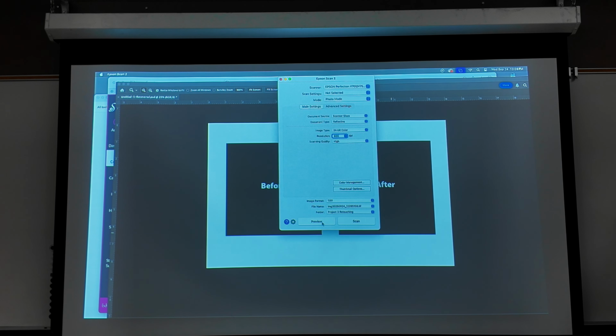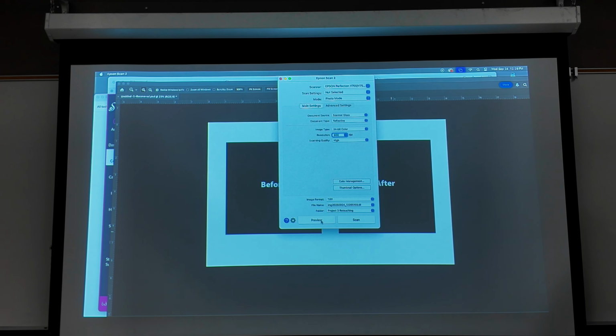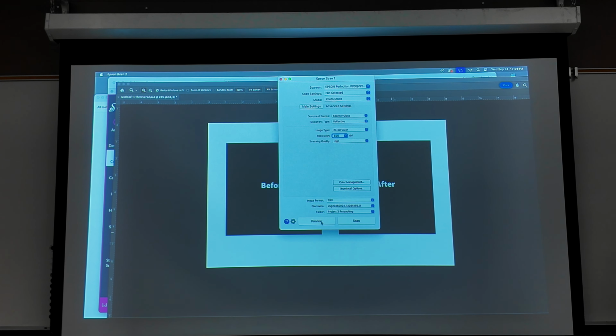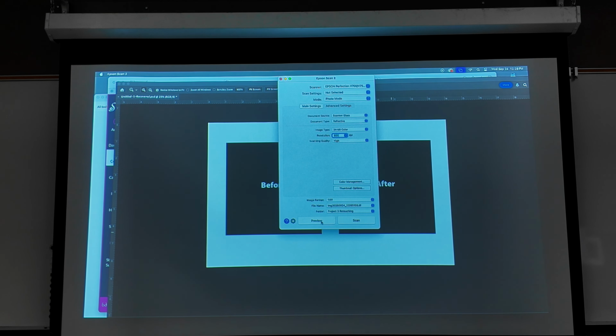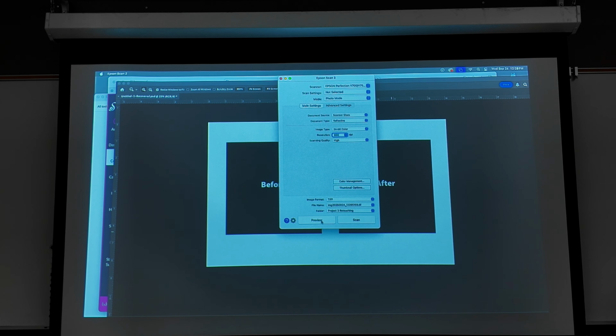Now I like to preview it. So I'm taking my image that I have, I'm opening up the scanner, and I want to place it on one of the edges of the scanner. So there's glass, right? This is the scanner glass. I'll usually place it at one of the edges.